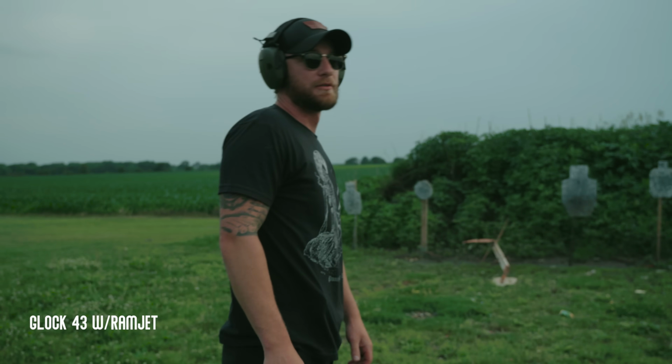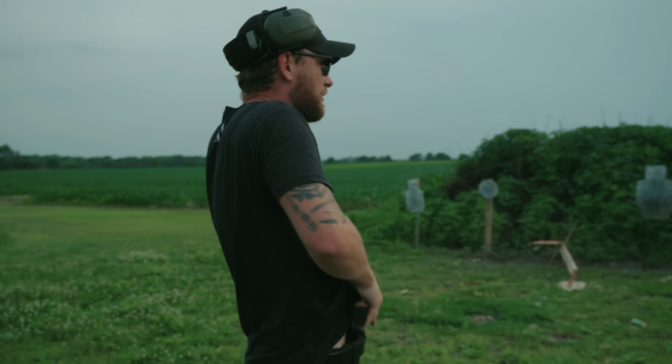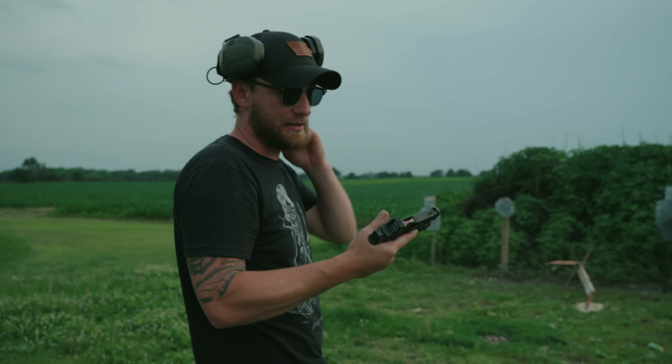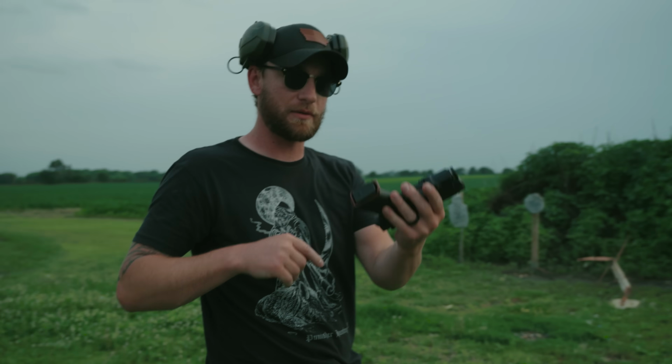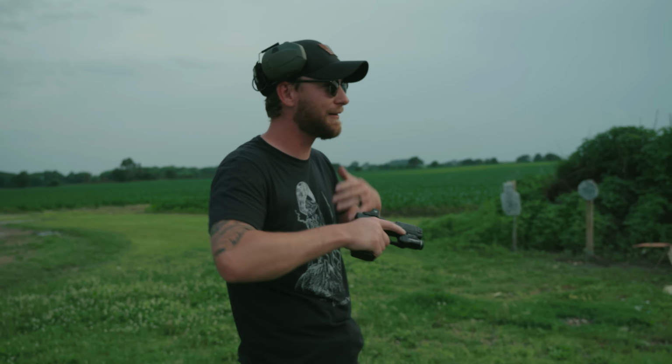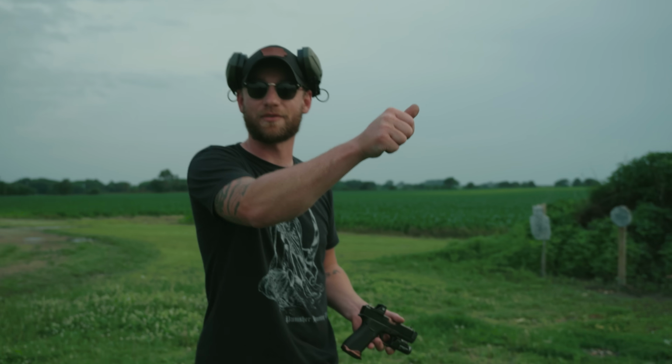84. So I'm noticing with the Glock 43, it's a little bit harder to gain control out of concealment than the 365. I'm not saying it's hard, it's pretty easy. Like the grip is comfortable, especially with that mag wheel, tucking that pinky in there. It feels all right, it's just not as natural to grab and point as the 365.